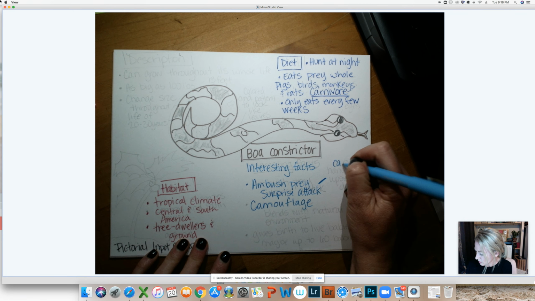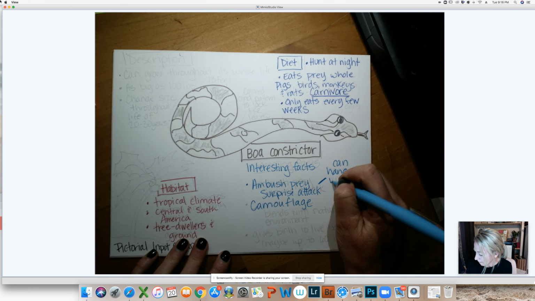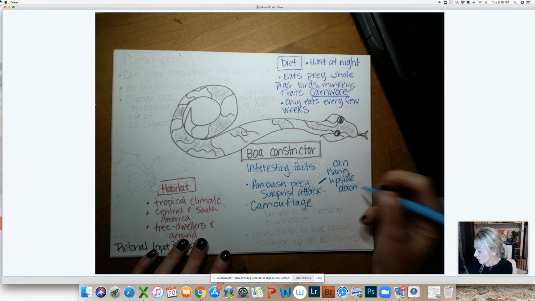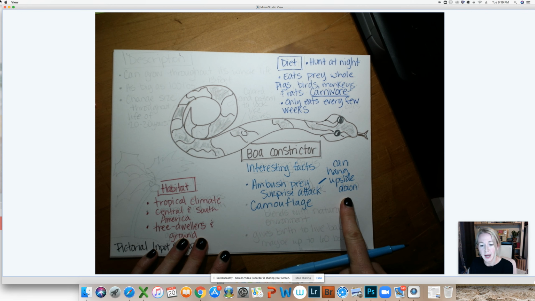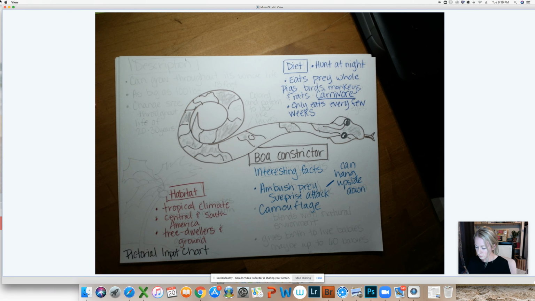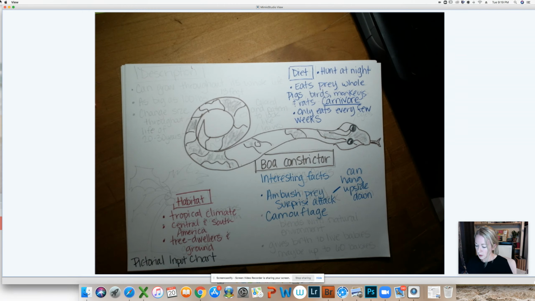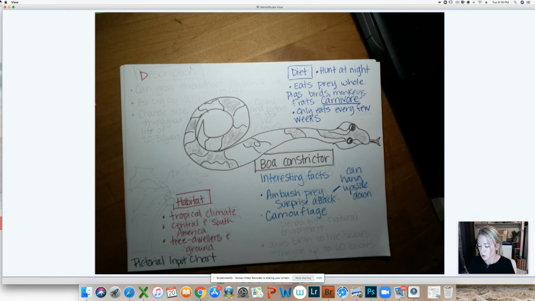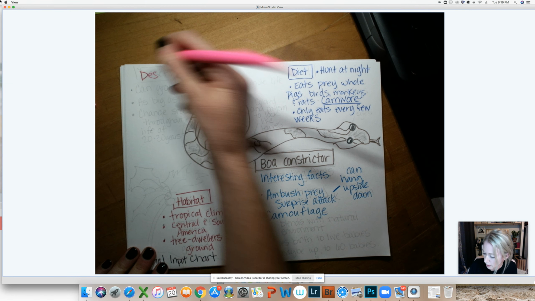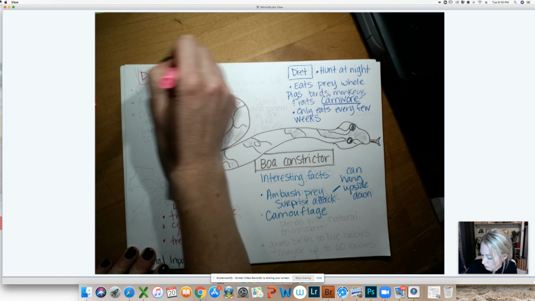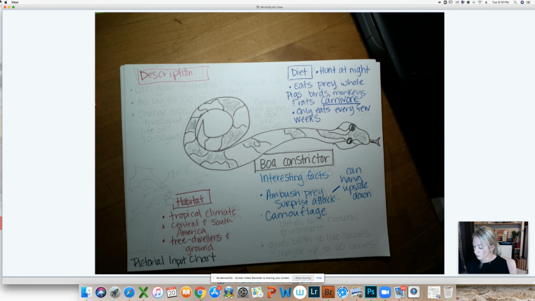All right, teachers, I'm just going to write this really quick. We would maybe talk about some of their behaviors. They can hang upside down. They can burrow down in the leaves, etc. All right, so description would be, oops, same color. Description would be a different color, probably not pink and red, and you would go through that. You can also label it, or you can have students label it.